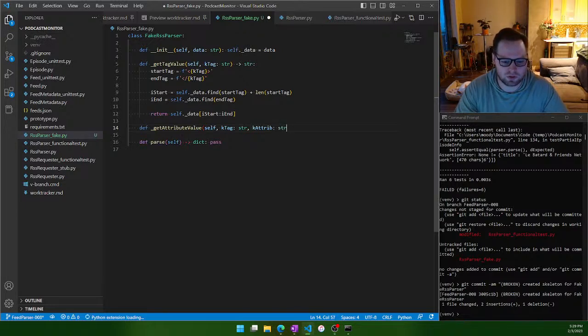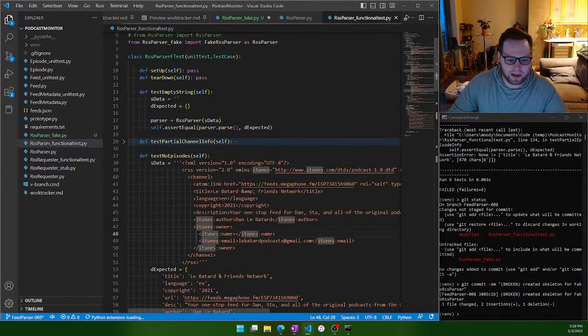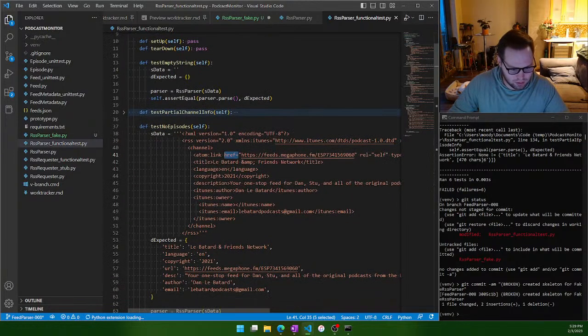So this also returns a string. For the attribute one, we're going to give it an open tag and what we want, and then we're going to look for that equal to it, and then we're going to look inside the quotations.